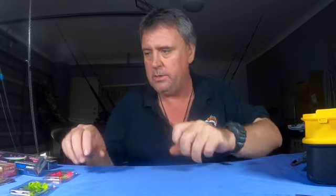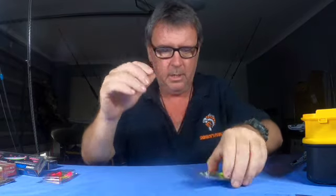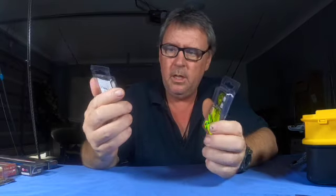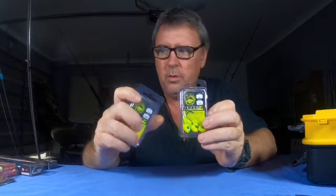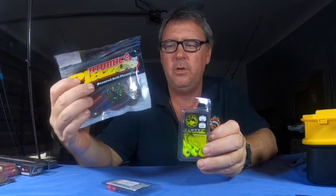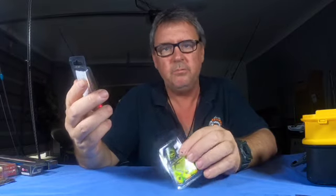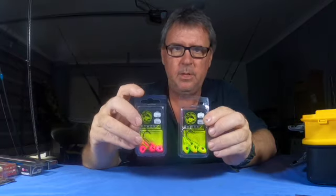What I mainly want to do today is show you something a lot of guys don't show you - the jig heads I use. I mainly run TTS jig heads. I don't mind the colored heads - pink's usually my favorite color but at times the green works well. I use two different sizes. The green ones are 3/8 oz, and they're always a 2/0 hook. My favorite plastics are Atomic grubs - pretty much the only plastic I use. The pink ones I use when fishing really shallow water or low current areas - I go down to a quarter ounce. But once again a 2/0 hook. Those two jig heads seem to cover all bases and work really well.